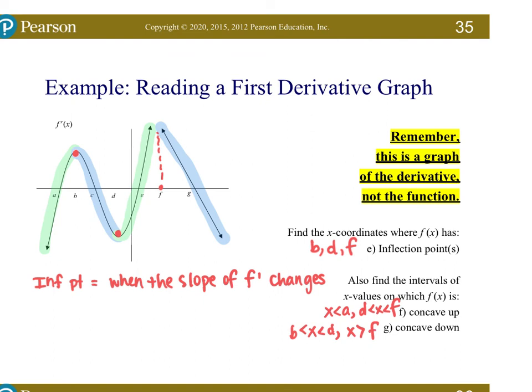So feel free to screenshot graphs, to color code them, to draw on them, but always go back to the definition and don't just trust your eyes. Always go back and ask, how is that defined? How do I define inflection point? How do I define concavity? How do I define maxes or mins? And that usually will help you as you get more experienced reading a first derivative graph.